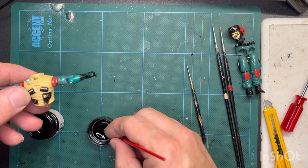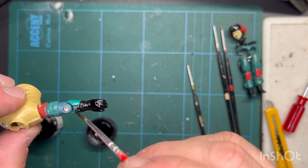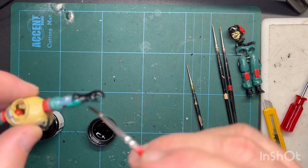Right, I think the first thing I'll do is I'll paint his arms, or I should say his gloves.